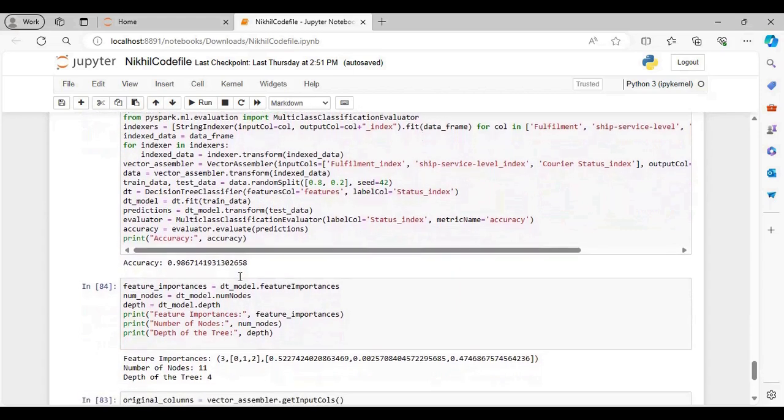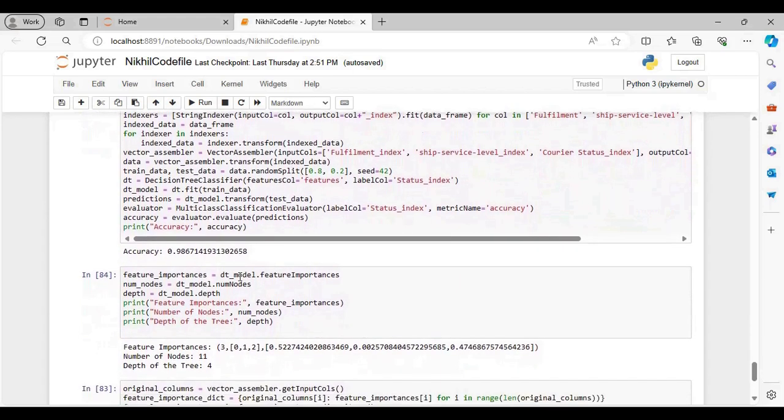According to the importance scores, we can see that the main predictor variable that has been influencing the target variable status is the fulfillment variable, with an importance score of 0.5227, which we can see here.